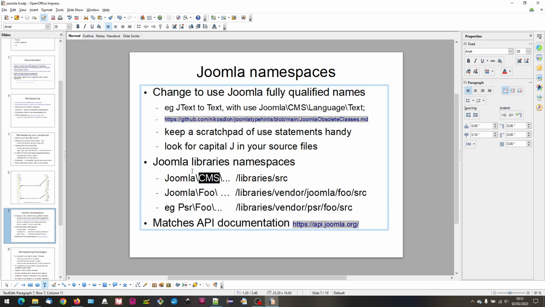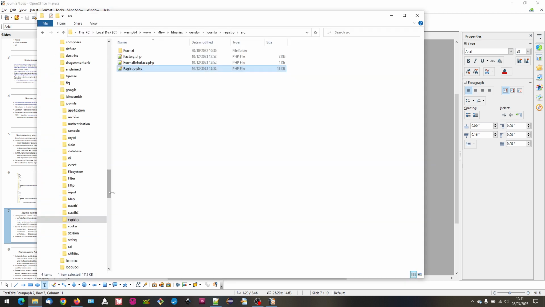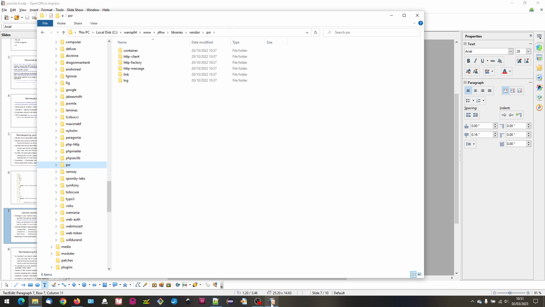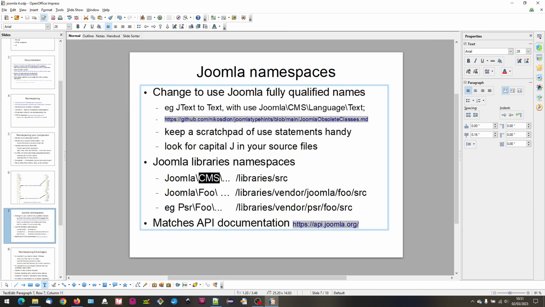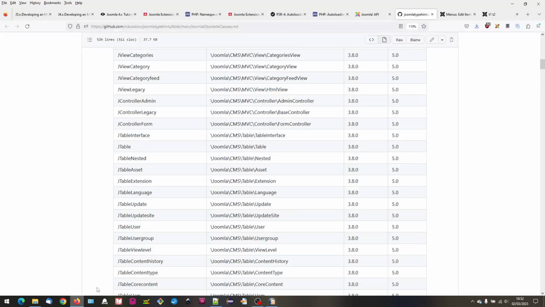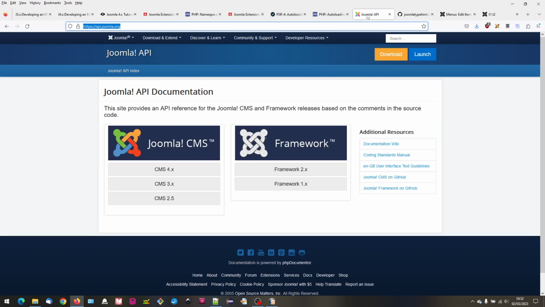If you don't have Joomla, some of these are like PSR. You do have one or two of these in your code, and those are under libraries, vendor, PSR, not under Joomla. But there are very few of those in the tutorial code. The other thing to note about these two library namespaces is that it matches the API documentation. If we look at the API documentation, which is here, we've got two areas.